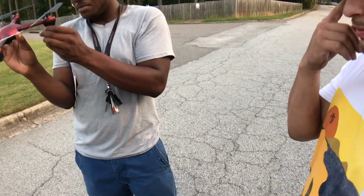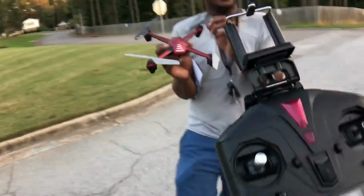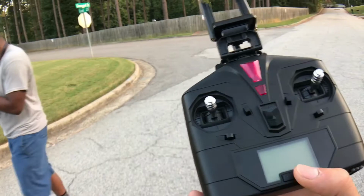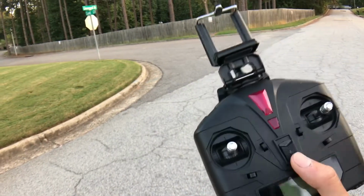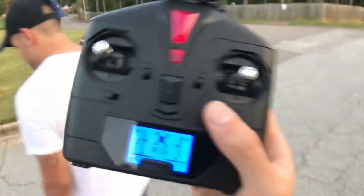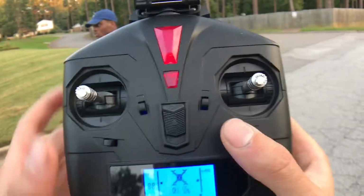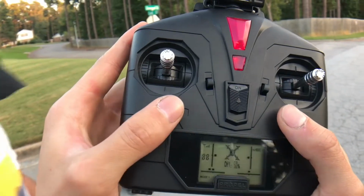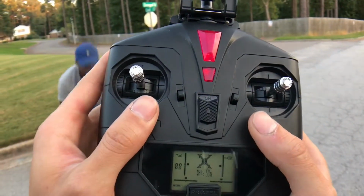Damn it, Nick! We wrecked this thing twice. That did a barrel roll as soon as he tried to take off. So how do you turn this on right here? It's about to chop Nick's fingers off. Don't take it off fully until, maybe just be at like chest height. Don't take off fully until you realize that all four of them are spinning the same speed.